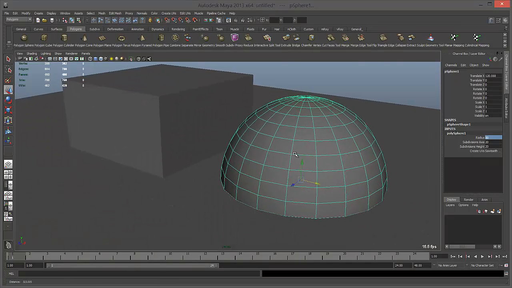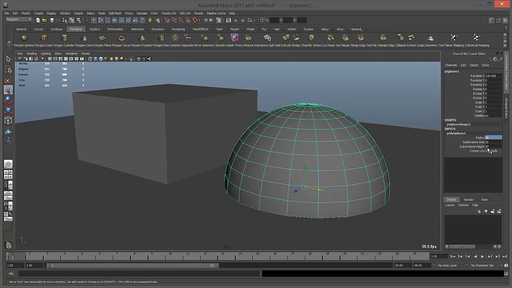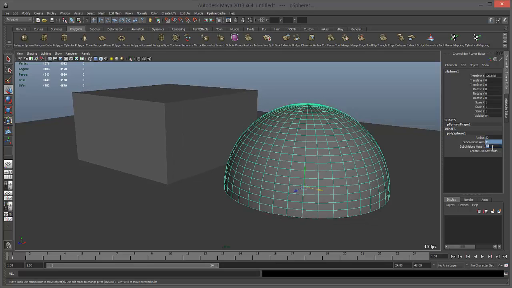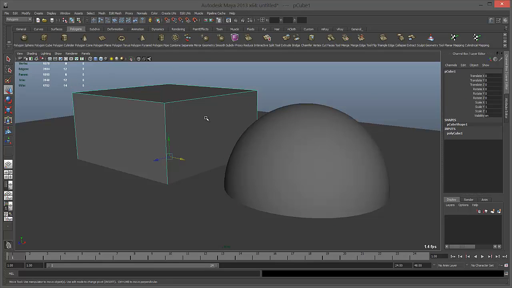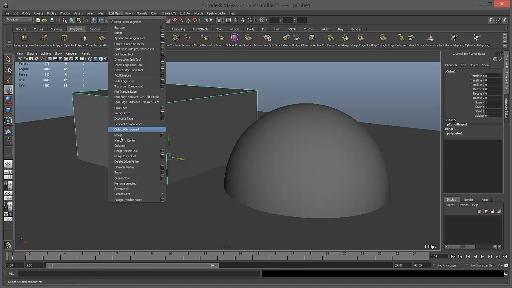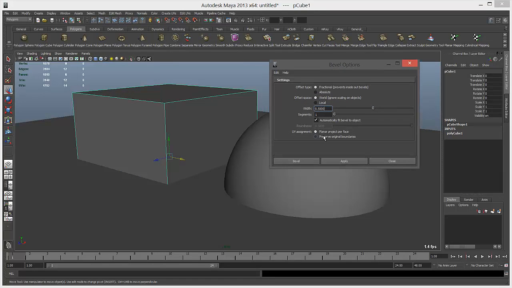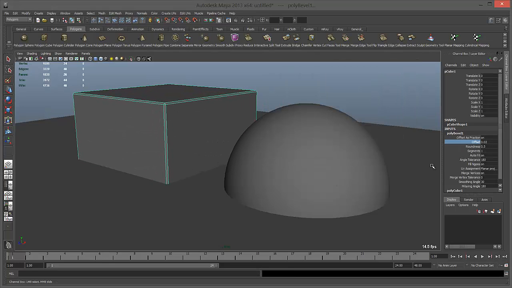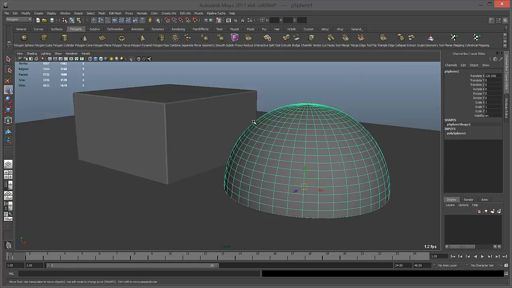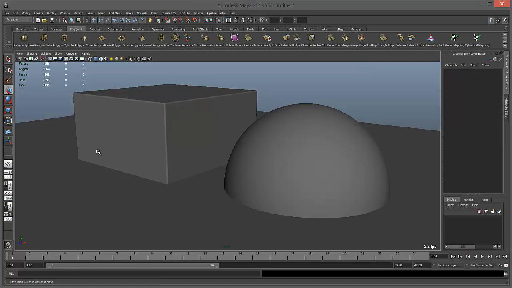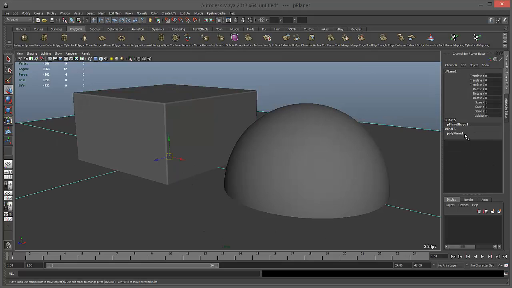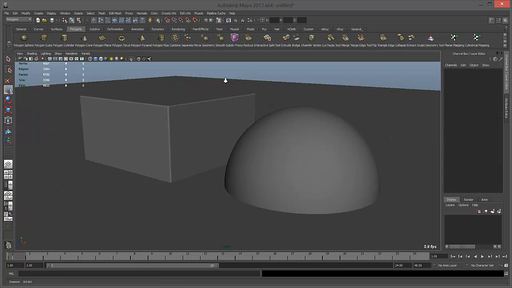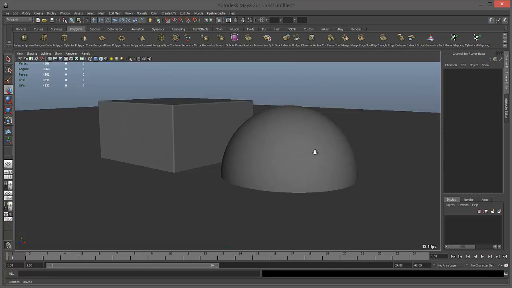That's all I want to do at the moment. One more thing, I'm just going to make it smooth, and to this cube I'm going to apply a bevel, three segments maybe, so that it looks better when we render. And I'm going to make my plane a little bigger, maybe 1500. That's big enough.